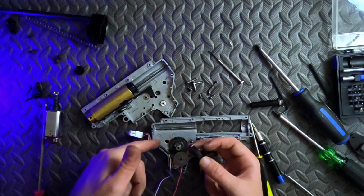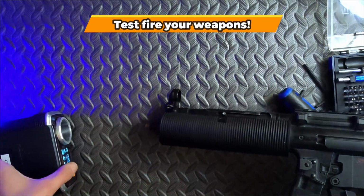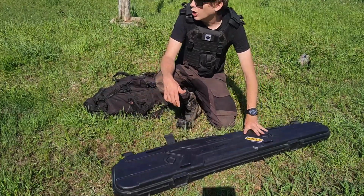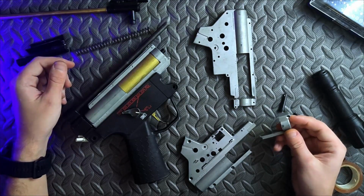Now, we've discussed preventative maintenance in the past, as well as cleaning, and these are important things to do, but at the very least, you should test fire your gun to make sure it's cycling. This is also a good time to inspect for any damage that could have been caused during the last match, which can be very easily overlooked during the rush of packing out. Catching problems early can help you stop them from getting worse, so take your time on this part.